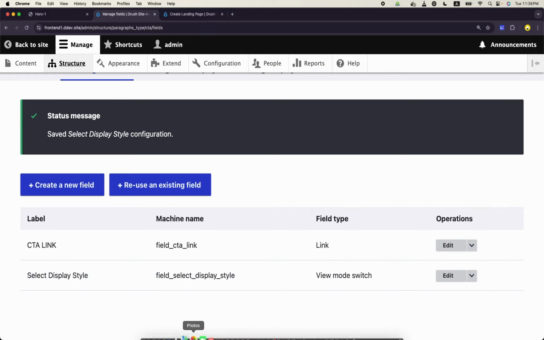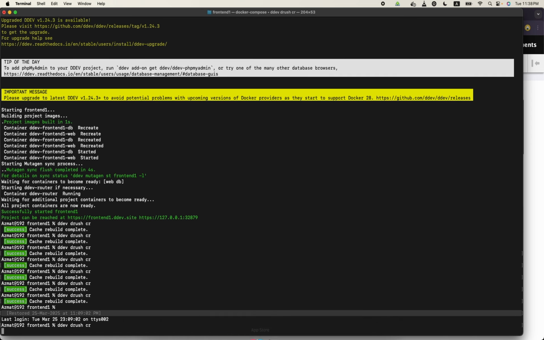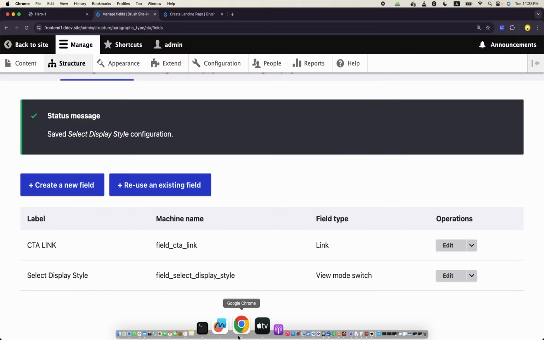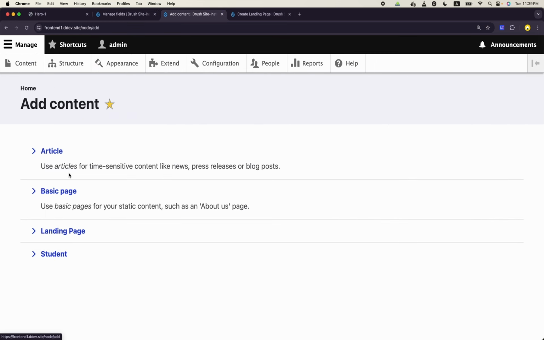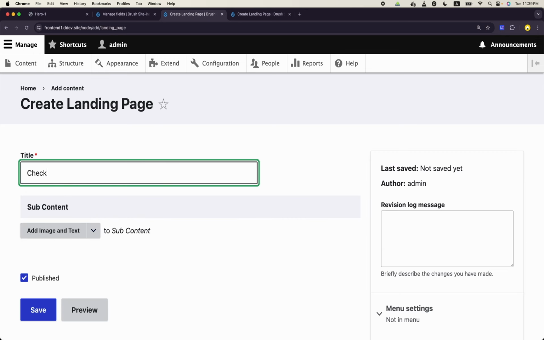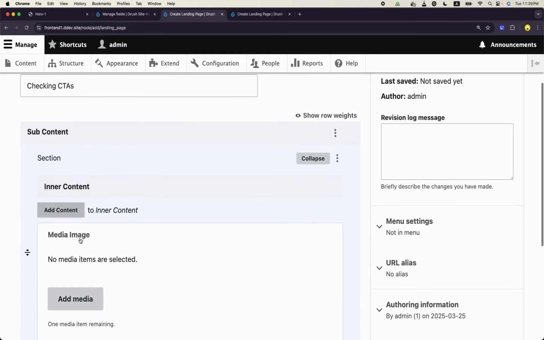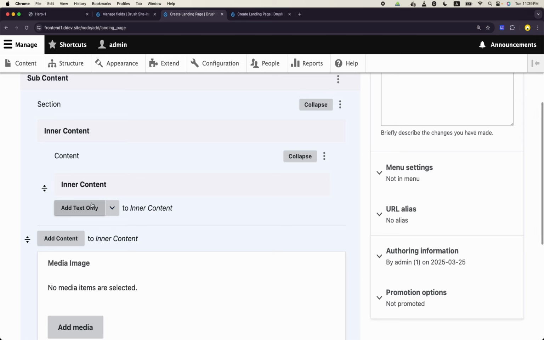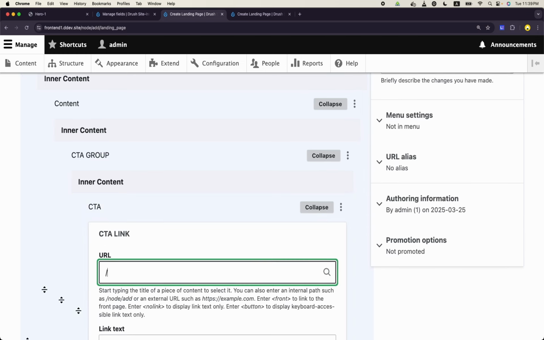Okay, let me clear cache. We will create a dummy page for now, just to check if the CTAs are working fine. So we go to this, checking CTAs, and what we will do is section. In the section we will add content, and in the content we will add CTA group, and in the CTA group we will add two links.